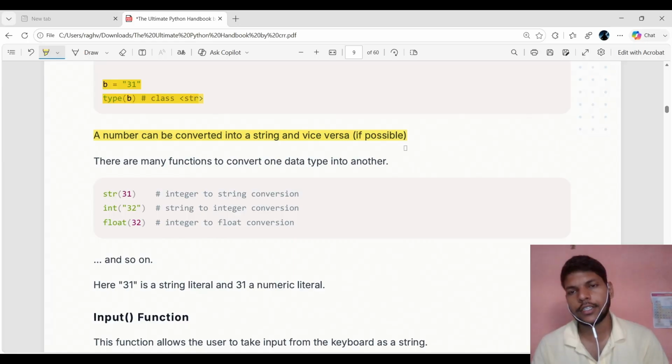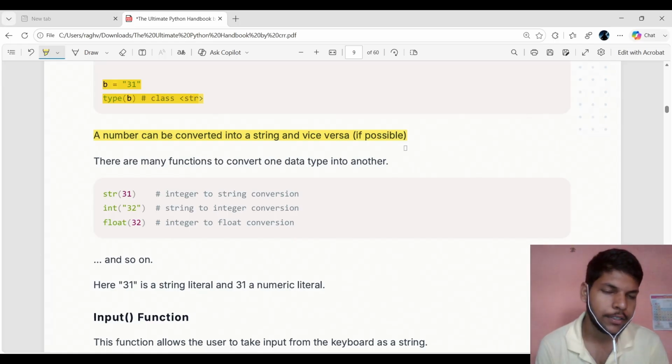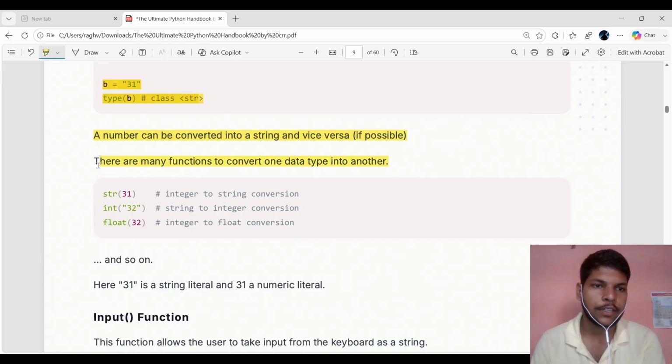You can change an integer into another data type, and a string into another data type, with the help of functions also. We will see later in some exercise. I will show you how it works. There are many functions to convert one data type into another.